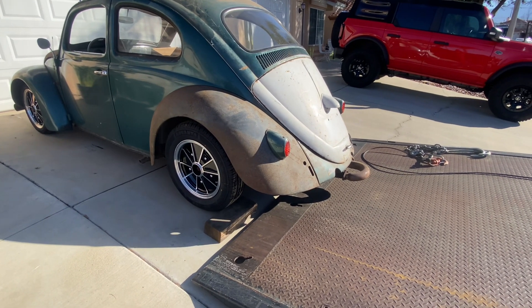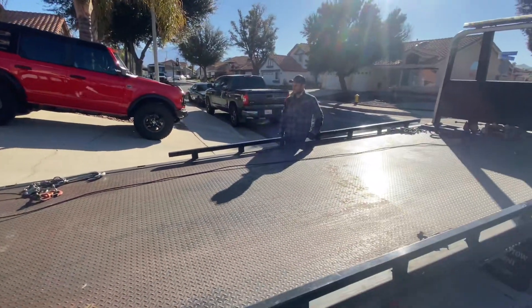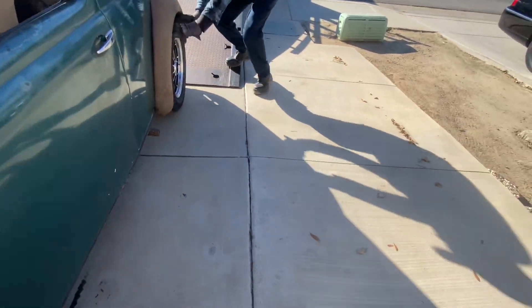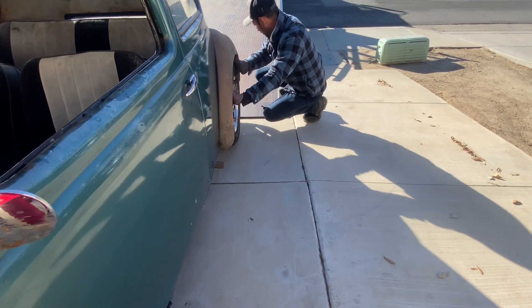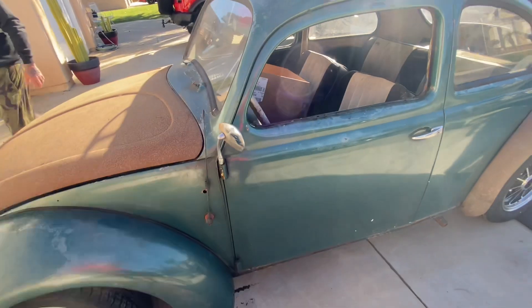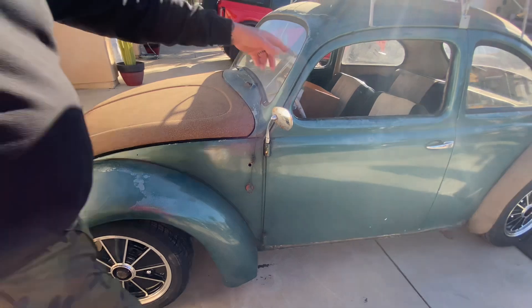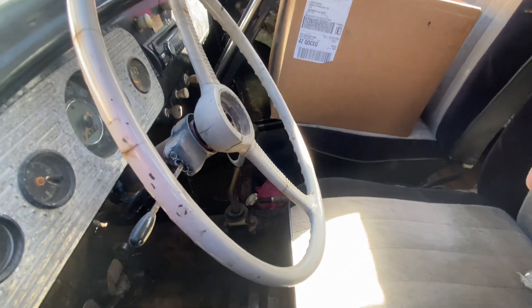Should we move those blocks? Yeah. Does that make or break it? No, no break. Okay, let me know when you're ready, I'll help you. Let's move it over. All right, we're good. The front tires will turn like that because the tie rods — they're not connected. Remember in the ad I put it still needs — the tie rods are right there.